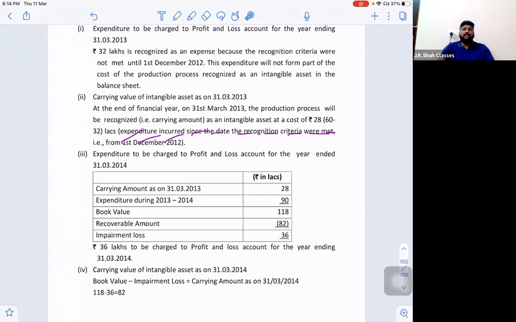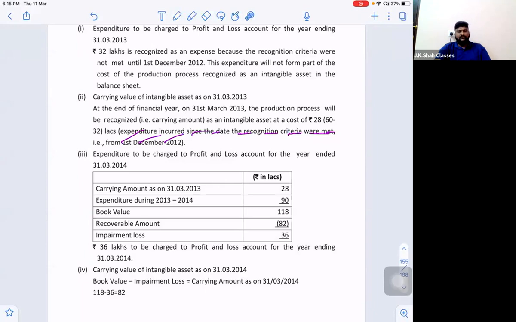Okay, sir. But if it is still not completed, then next year also whatever cost you are incurring will be added. So my question is: if as on 31st March 13 only the development work is completed, and later on they make a subsequent expenditure, sir, then we will add it to the cost of the asset, right, sir? If that satisfies the conditions, it will be added to the cost of the asset. Okay, sir. Thank you, sir.